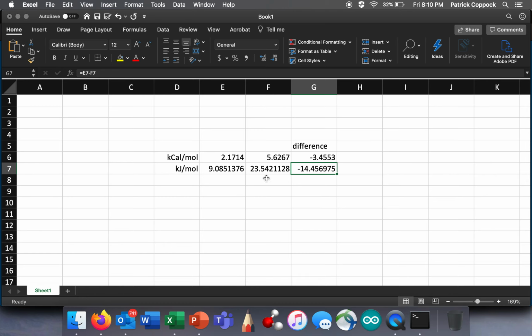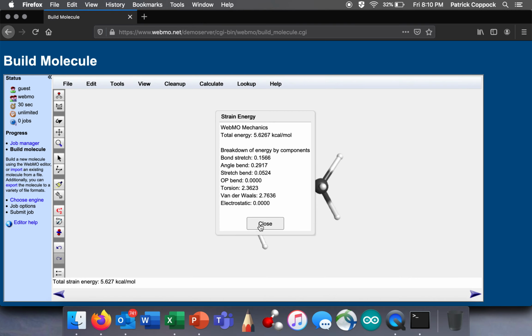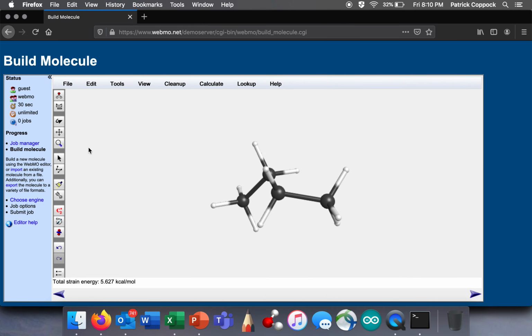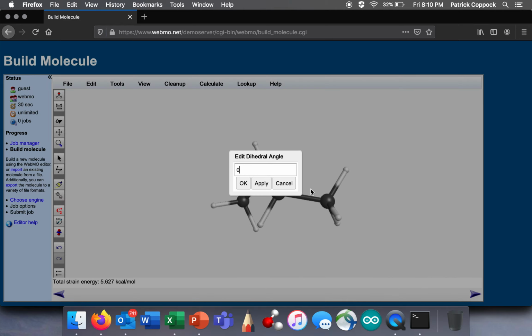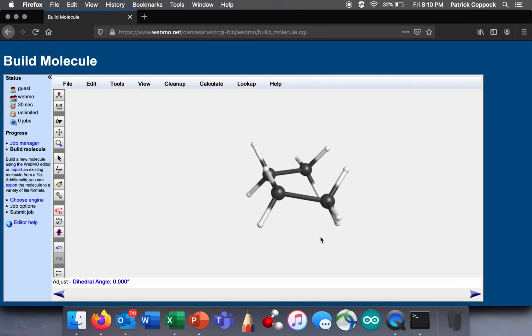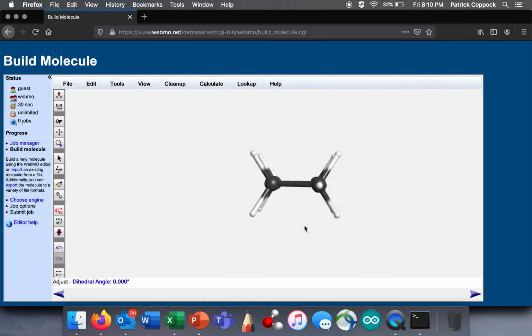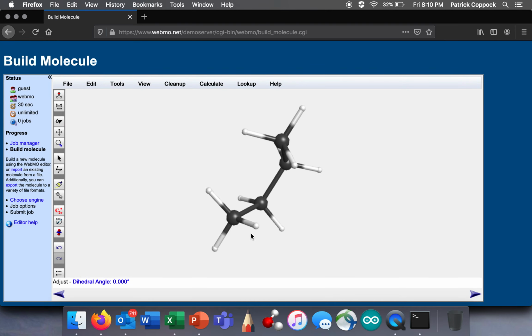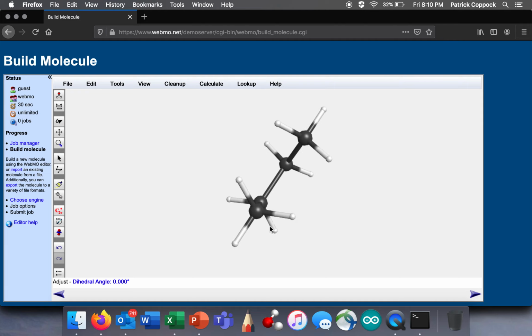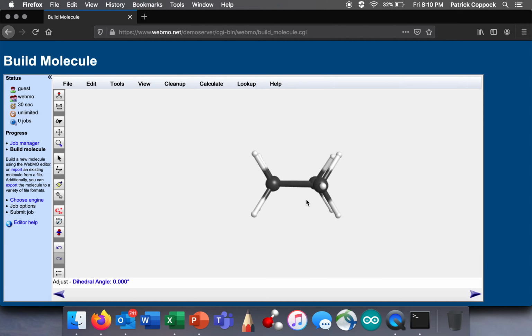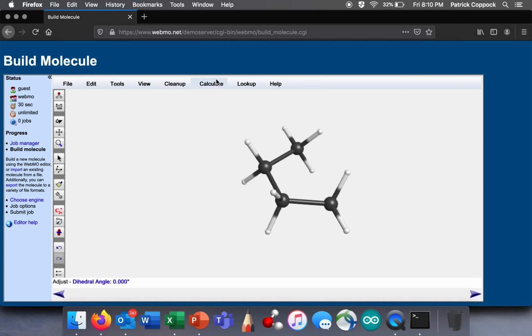Now we're going to make those methyl groups eclipse with each other. Watch. Okay, now I'm going to take them and I want those guys to be at a 0 dihedral angle. Okay? That's going to bring them all the way around. Watch that. You see how those methyl groups are eclipsed with each other now? Boom. Ooh, they don't like that. No, no, no. I do not like that. It's eclipsed. Let's see what the energy is.